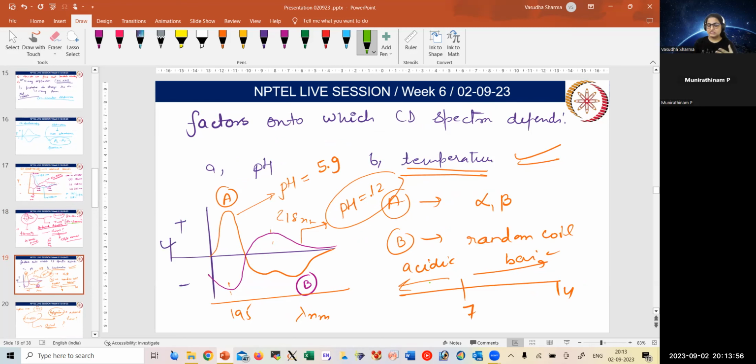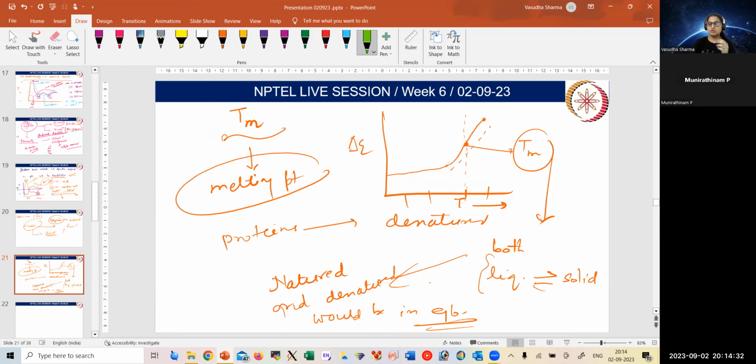And then we talked about different factors on which CD spectra will depend, like different structures would be having different distinct features. Even if we are changing the pH, going from acidic to basic, basic to acidic or to neutral, that would be a change of the protein structure that would be easily seen in the CD spectra. Also the temperature; consider and remember the example of the egg. When we are boiling the egg, the liquid inside the egg is getting solidified. That is a protein only. And that protein is going from its native form to a denatured form. It is a denaturing of its form. So it is going from liquid to solid state, and that is because of the temperature effect.